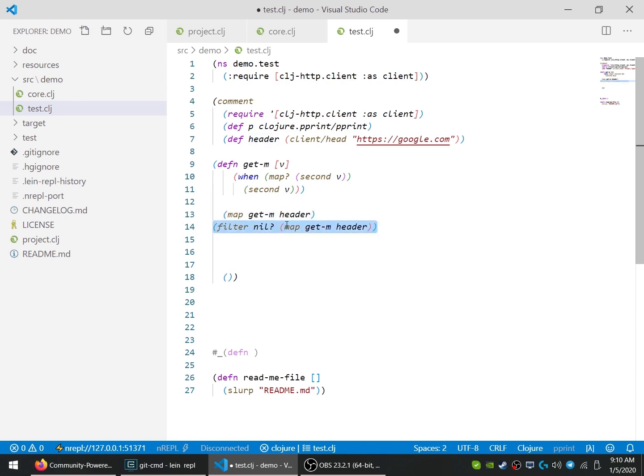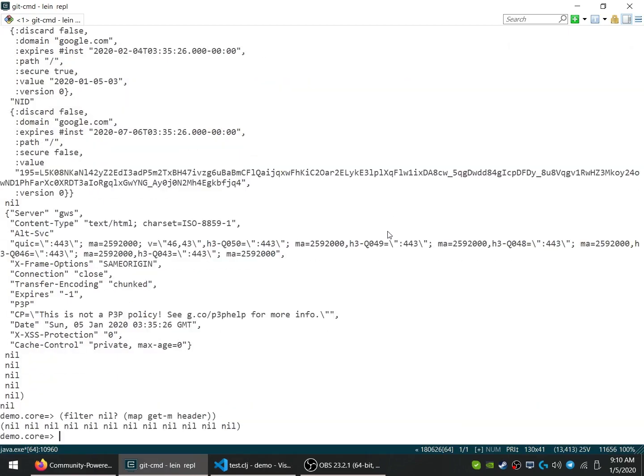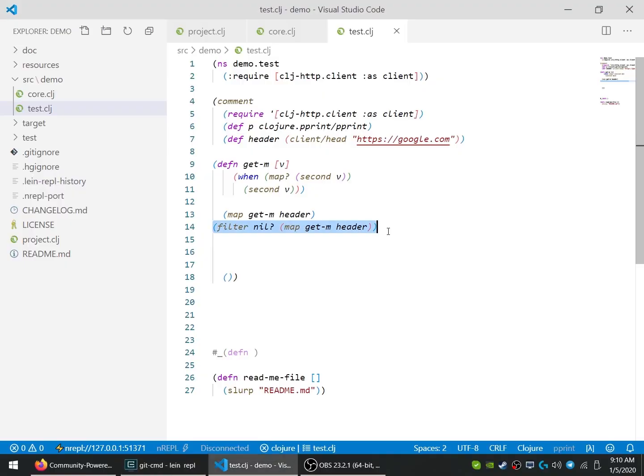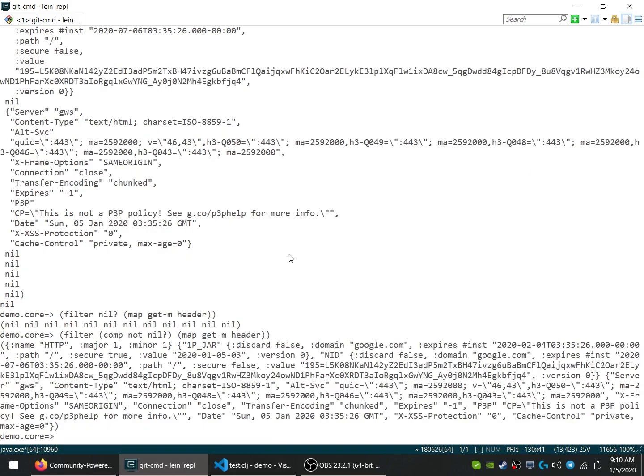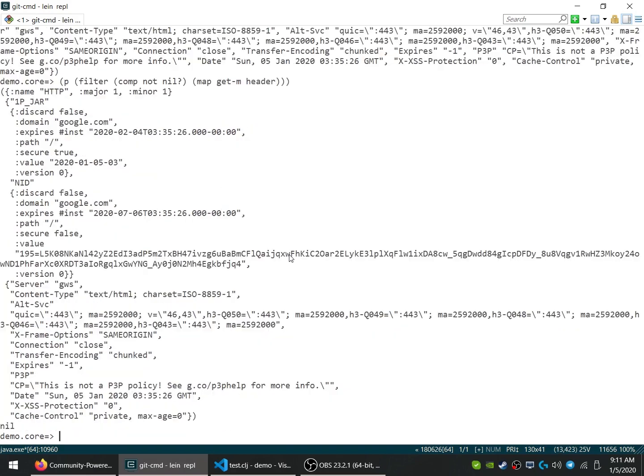As you can see, you get nil. Now what we don't want is to get nil, right? So I'm going to compose a new function, and we simply want something that is not nil, right? So as you can see, now you have all the maps, right?